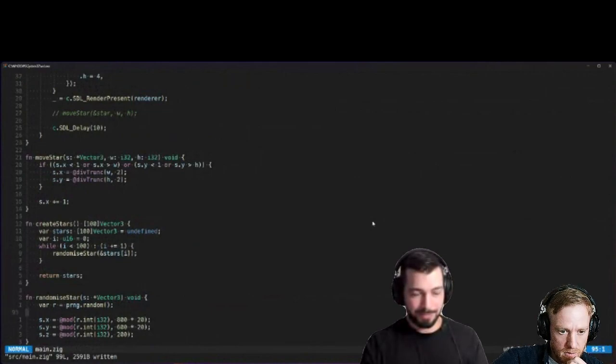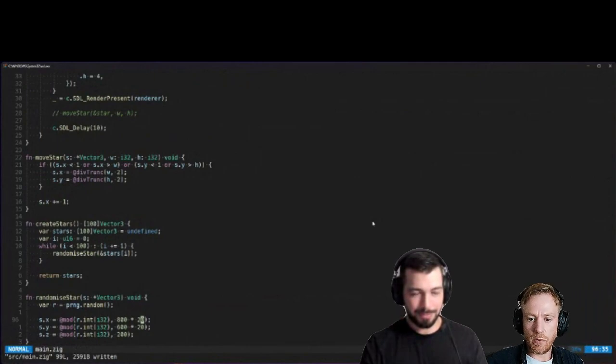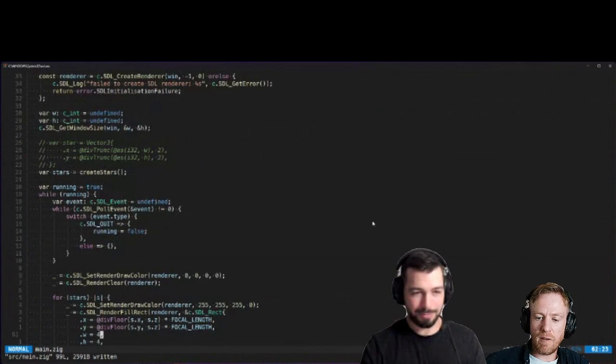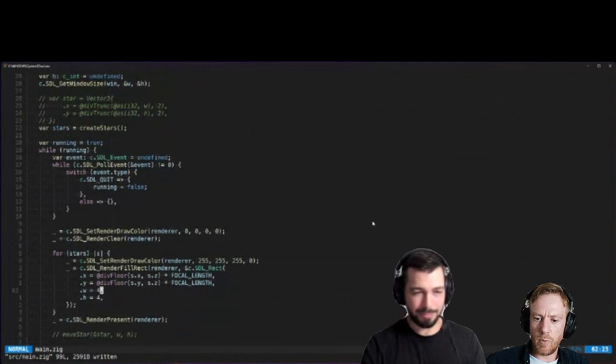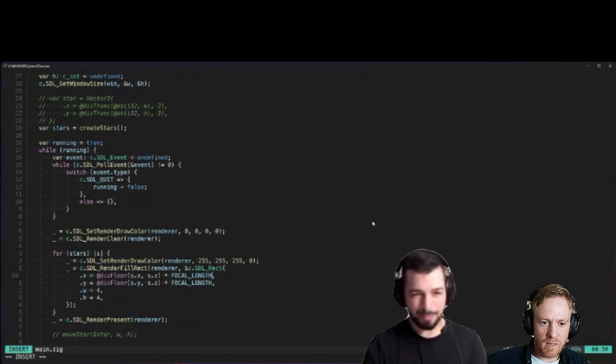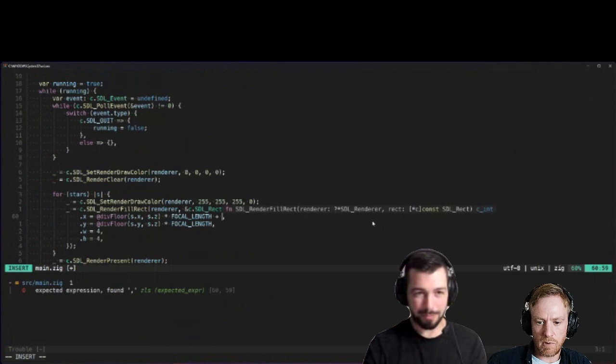Yeah, so this is starting to be reasonable, and then the last thing we need to do is work out where on the screen to put it using the perspective projection. We need to add half of the screen width and the screen height. So when we're doing that, we need to add at the end, for the X, the screen width, and for the Y, the screen height.